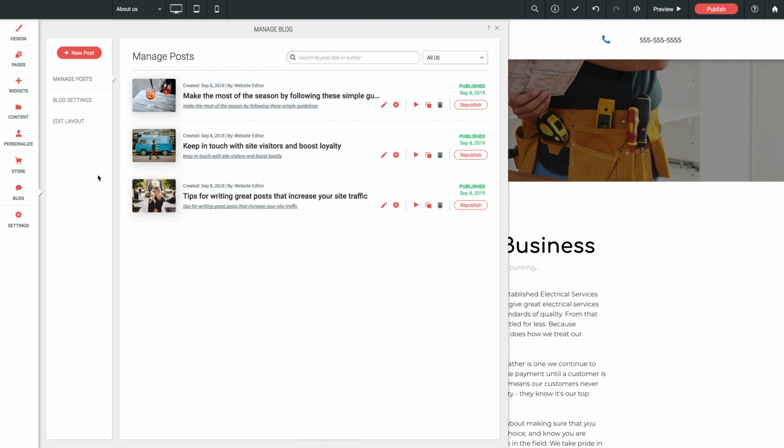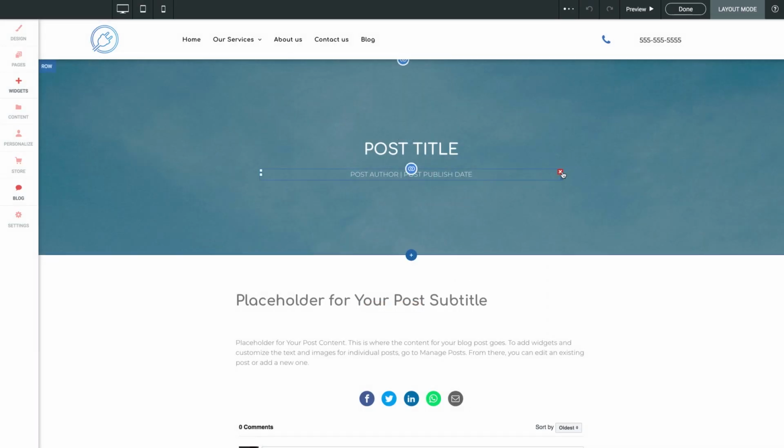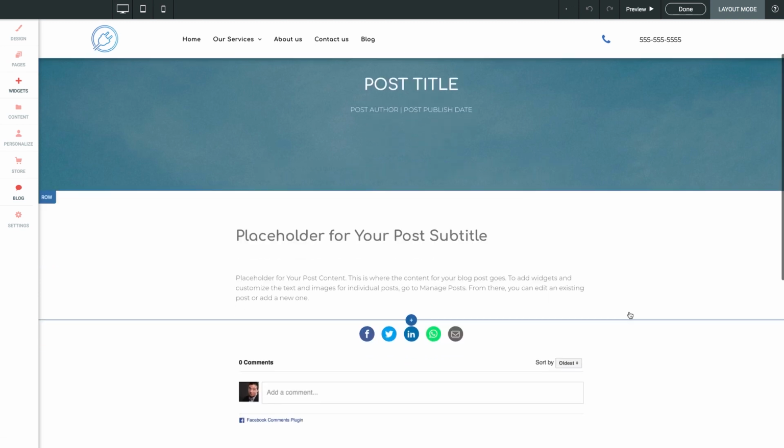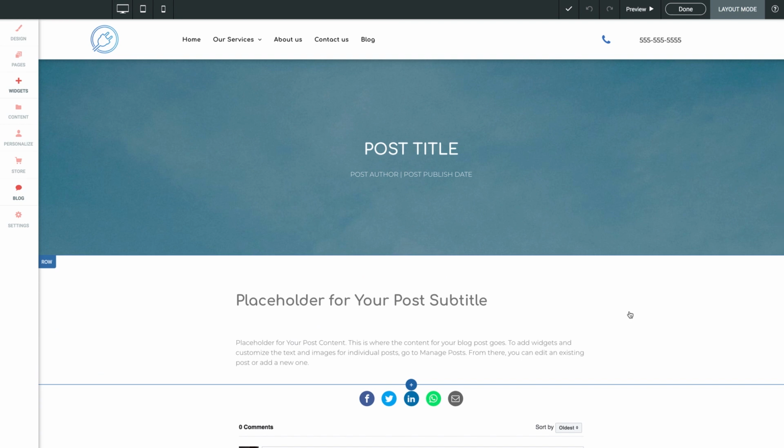On our left panel here, let's click into Edit Layout. And here I welcome you to layout mode, and it's here that we can design and customize the framework for every single post in our blog. As you'll find here, along with any page you edit in the builder, everything you see is customizable and very simple to revise. Our first row here will automatically populate with the post image that you've set for each post.